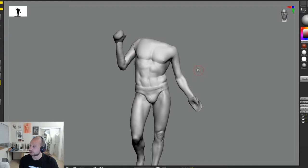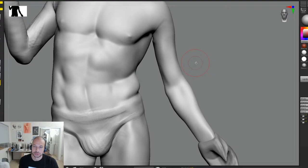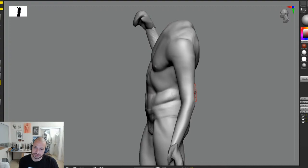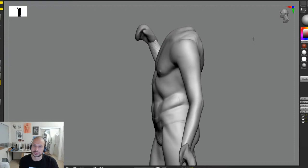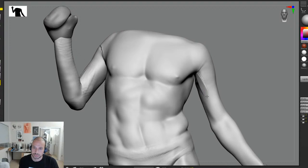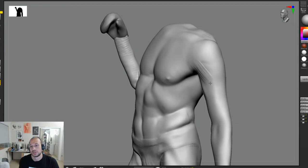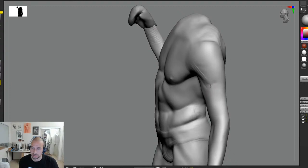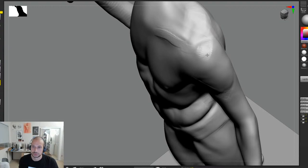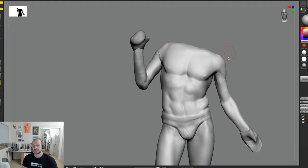Again, really working with very simple silhouettes and whatnot, just trying to really capture the form. And I feel like I keep repeating myself, but it's mainly for me and for you to remind what we are doing at this moment. Here, we're going to try to just find this form. Then here you would have the clavicle coming here. Then you have this ridge we can actually see from the side.